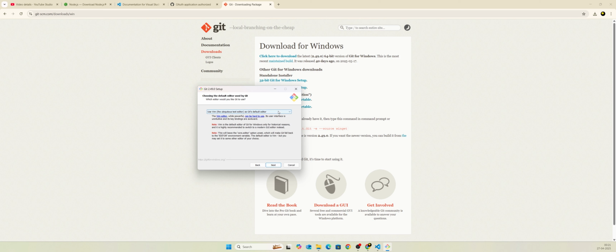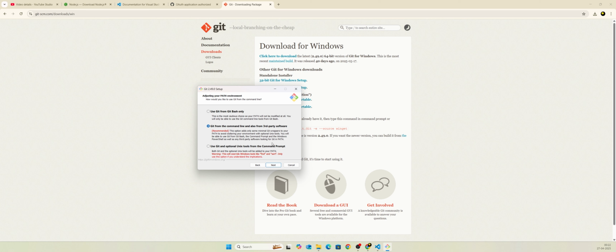It says which editor would you like to have. We'll stick to what it's suggesting. It's Vim for editing files, which is the default editor. Let's leave it at that. It says the default branch name is currently master for the initial branch. Do you want to decide this instead? So yes, I want to override this to main. Main is a very commonly used branch name, used everywhere across organizations, mostly for trunk based development, so I'll stick to main. And you click on next.